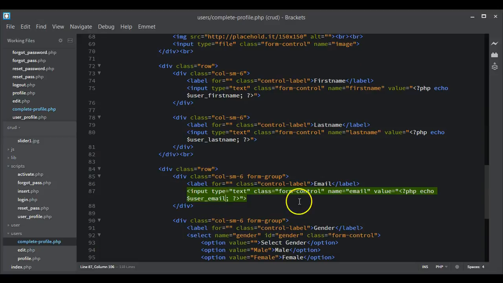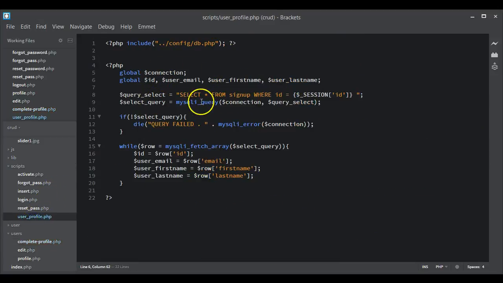Before we see how it works, if we go back to our script, user profile, what we did here was select the data from the sign up table where the ID in the sign up table is equal to the session ID which we set. This session ID can only be created when the user logs in. Then we check if there's an error, which should be displayed.